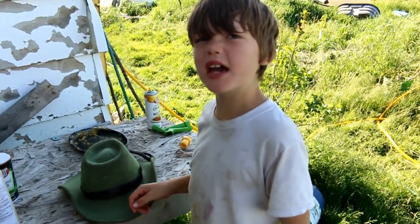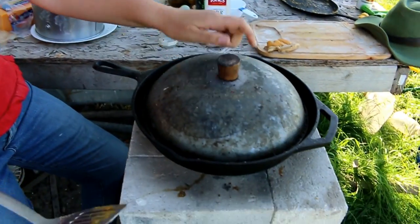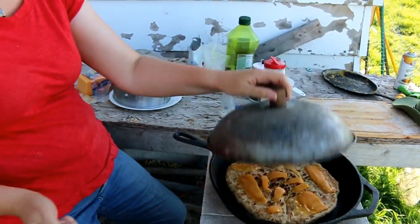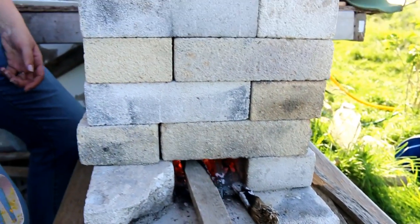Bam! Homemade meal. So in considering the idea of putting one of these in our house, I'm quite impressed with how easy it is to figure out. I really think I could manage. If I can get this to cook really nice, and the only reason that's burnt is because I waited too long. I think this is quite easy to manage. I could easily figure out how to get this hot enough to boil, or cool enough to cook a pancake. The learning curve is quite fast.